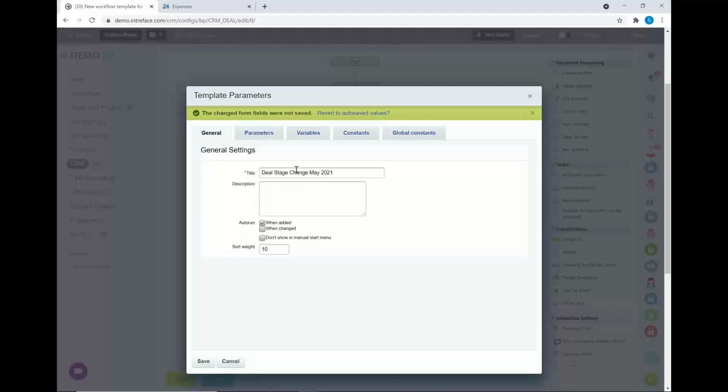And then we need to select how this process is run in the system. Okay, so you can decide for this to be run automatically, or we could also just run this manually. So you can customize when this needs to be triggered. Okay, so I'm going to take out all of those sections. So it's going to be looking at this, not just when the deal is added, but it's going to constantly be checking for those different stages in the deal process.